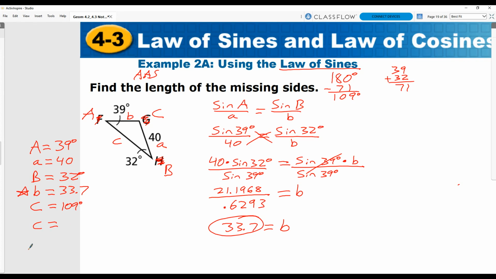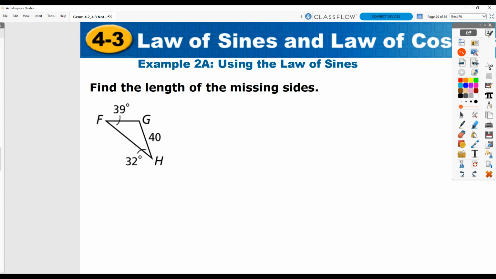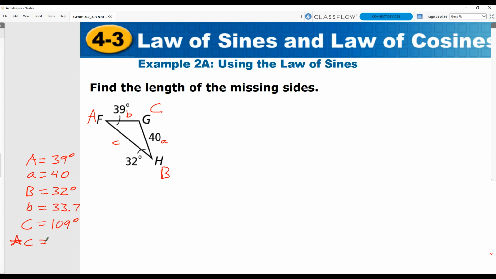So let's clear, give me some space here to work. We're going to go to this one right here. So here we got a clean space to work again. Now we're trying to figure out what the length of side C is. Look at how much information I have here. I'm going to use the information I have for A to set up my fraction, because I know that information originally, and then I'm going to set up a proportion with C.